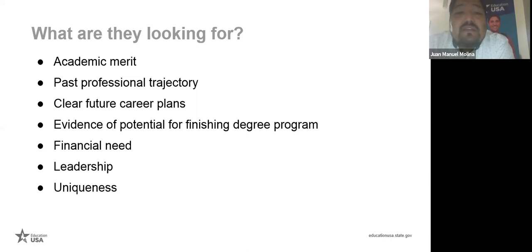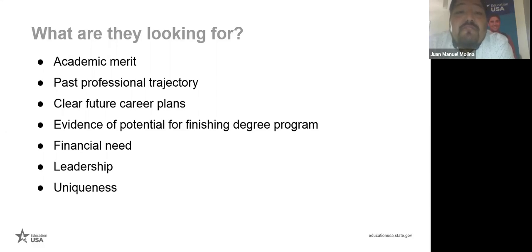Remember that all of these sources of financial aid have money that they want to invest in the best possible applicant. So you want to show them that you are a good candidate to receive that financial help. And if you haven't worked on this, you need to work on explaining your vision very well. Why do you want to go to grad school?